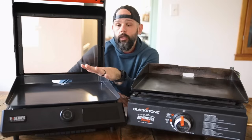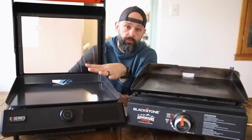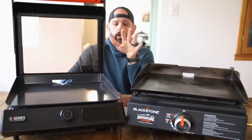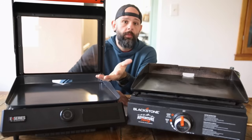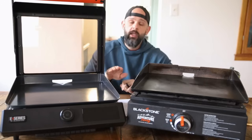So the jury is out on whether or not the non-stick surface will last the test of time, but as of now, it's very non-stick. It's very enjoyable to use, and there's no seasoning process. So what that means when you're cooking is that you will use less oil, less butter, potentially making it a healthier option. If you need healthier options with less oil and butter, this is another great choice because of the non-stick surface.